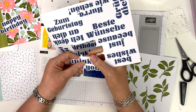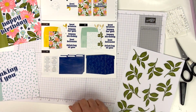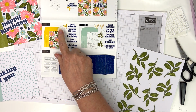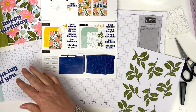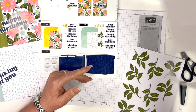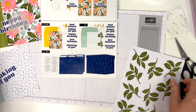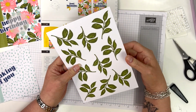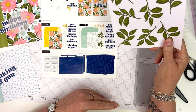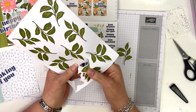I actually need quite a bit of sympathy cards for something. So we make our first card with the flowers, which has one of the vellum circles. Those are really just nice. They're just kind of a tactile thing. And we need our second card. So we have 10 of the leaves on here. They're all the same, so we just need 2 of those.